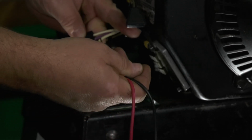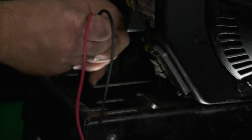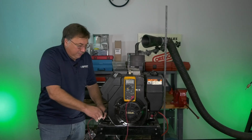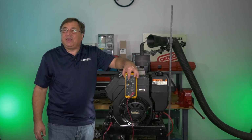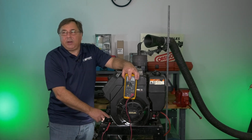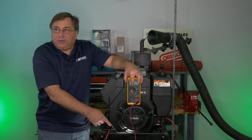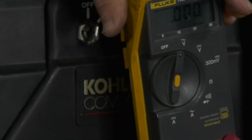On this particular engine, I have two white wires and I have a purple wire in the center. Our AC leads are the white wires on the outside. Put your two voltmeter leads into the outside, turn your voltmeter to the volts AC position. The AC means we're going to be testing the alternating current coming out of this alternator. The rectifier regulator is what rectifies it and converts it into DC current. So we're going to volts AC.